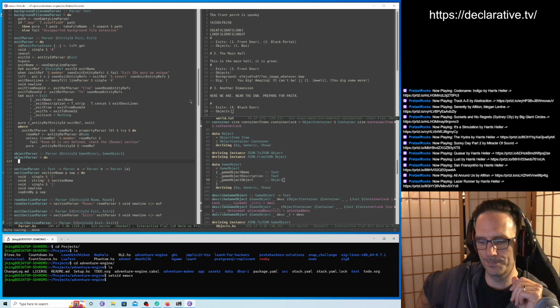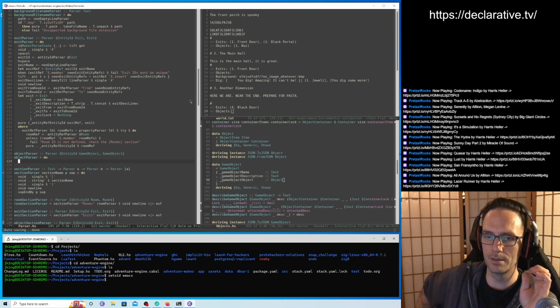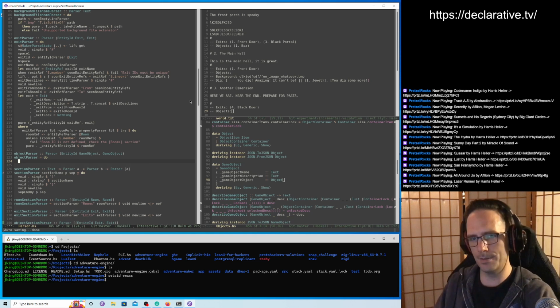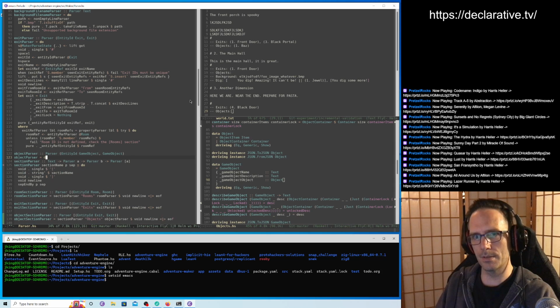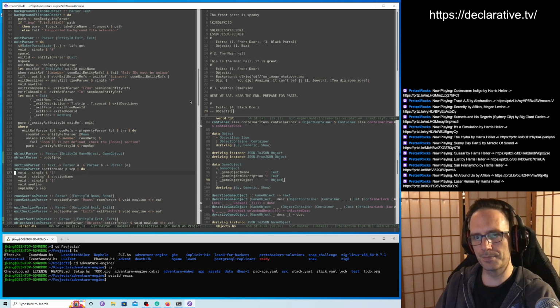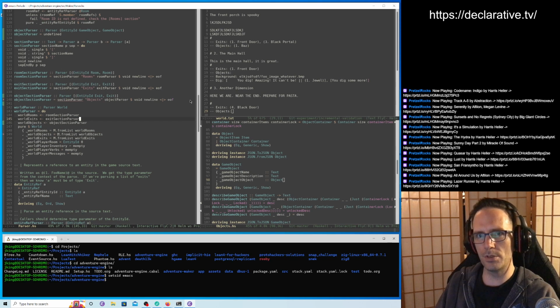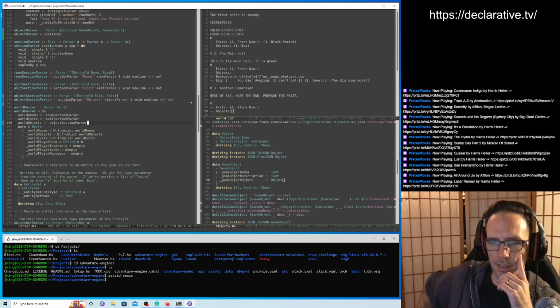And so, if we want to validate that the room's object references are good, we need to have some kind of validation step. Let me leave this undefined for a second. If we do world objects after world rooms, we either need to do that validation while we're parsing the object section parser, like after we've parsed all of the objects, we can do a validation step before returning this parser.